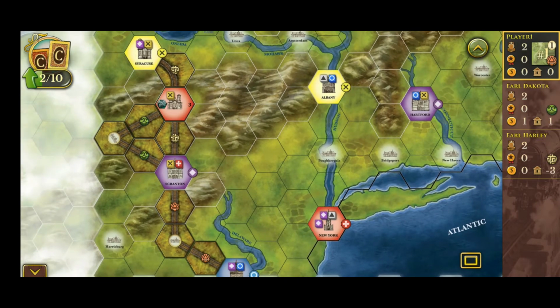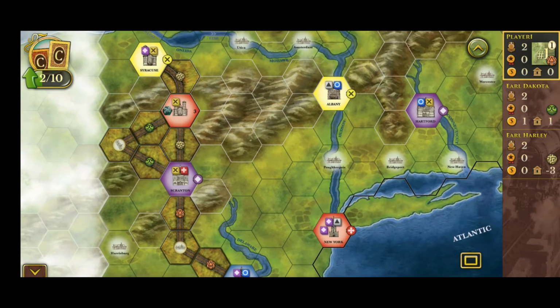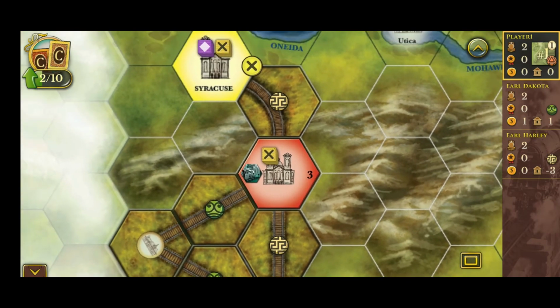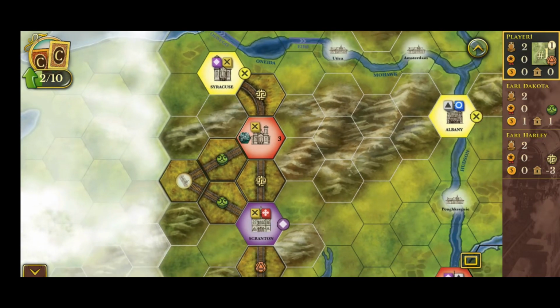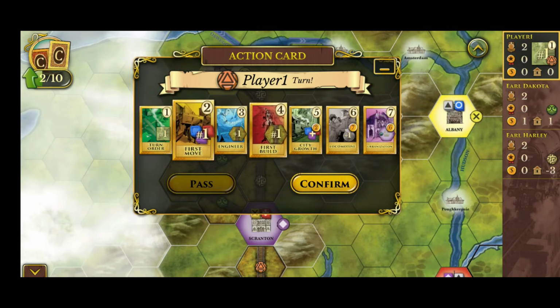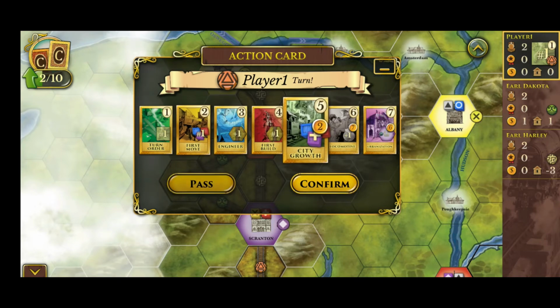Other aspects of strategy is you're also chasing other people's goods. So for example, I might want to steal from this city here so that my opponents can't use the goods that are there. So I might choose to build a track there instead, in which case actually first build might be the best option, or first move, so that I can take the goods before anybody else has the option. I'm going to take city growth, and I'm playing a long-term game here.